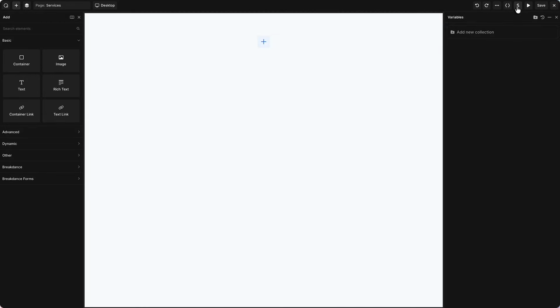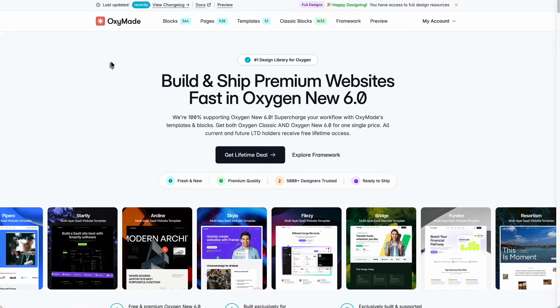Now, the Core Framework people have said they're going to support Oxygen 6. Core Framework has a free add-on for Gutenberg and paid add-ons for other builders. I think they're waiting for the 1.0 release before they have something. And the Automatic CSS team has said that they won't support Oxygen 6. So that's too bad. But lo and behold, the Oxymade team has already done their first version release now for Oxygen 6. So let's go take a look at that here.